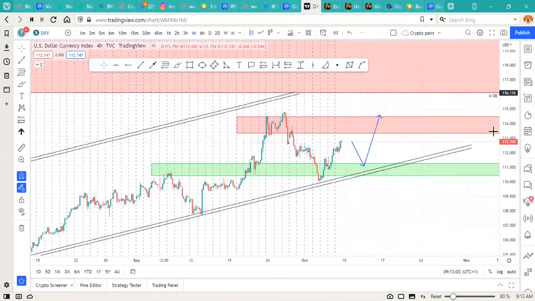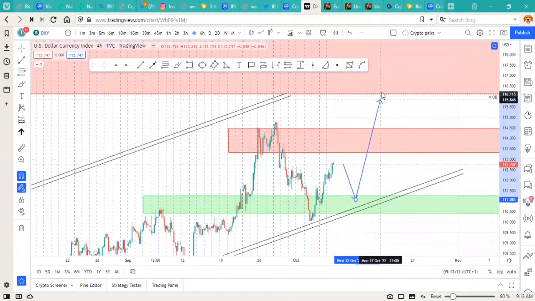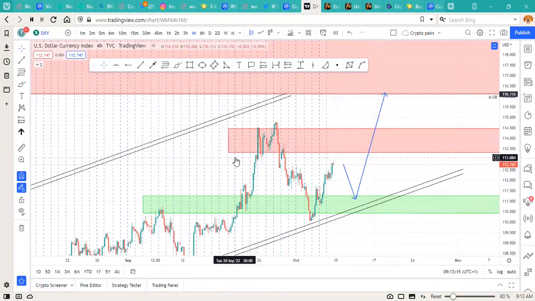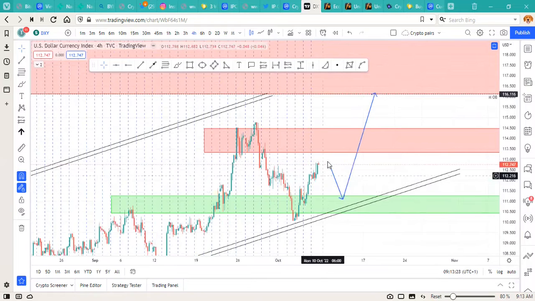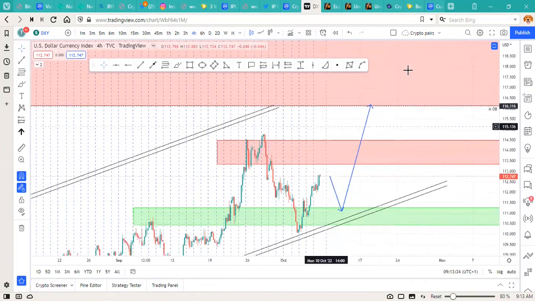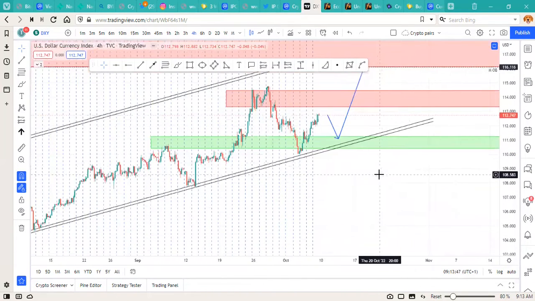So currently, right now, we are expecting the market to create for us a pullback. After this pullback is created, then we'll be expecting more push to the upside, probably up to this monthly OB, because if you watch our last forecast for last week, which is on our channel, just dive down to our YouTube. I'll be dropping the link below to this content, and I'll also attach the video on this content. So you'll be able to see that we said that DXY is heading to this monthly order block where we have a resistance. So from here now, we're expecting a pullback. After a pullback, we'll be expecting a push to the upside. So let us watch out for this pullback.